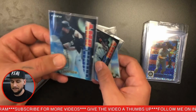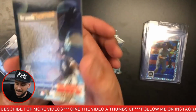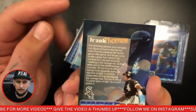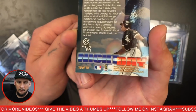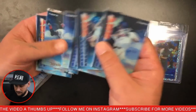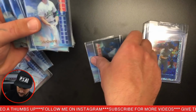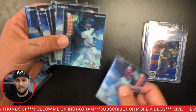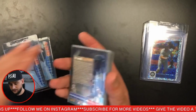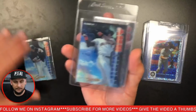Now the fronts are gonna be easy to grade because they're like plastic lithograph kind of technology, but the backs, I've noticed, have a lot of whitening on them. So I'll be happy with 9s, I guess. The Griffey, the Bonds, and Thomas, maybe the McGwire, and the A-Rod. But I think it's going to be cool in a PSA case. Thick cards, just like the hot numbers. Wishful thinking, experimentation, part of the process, guys.